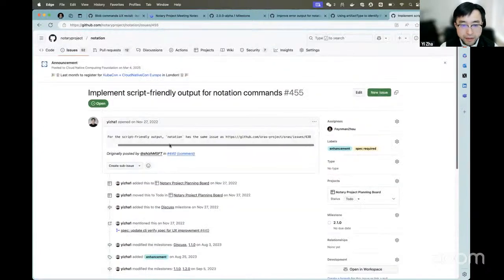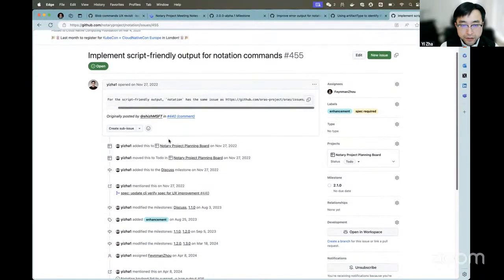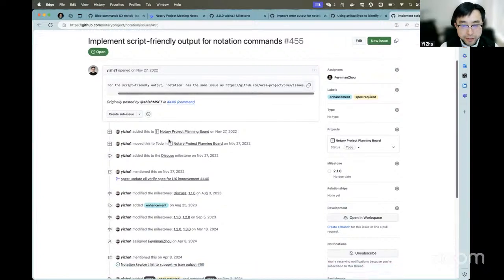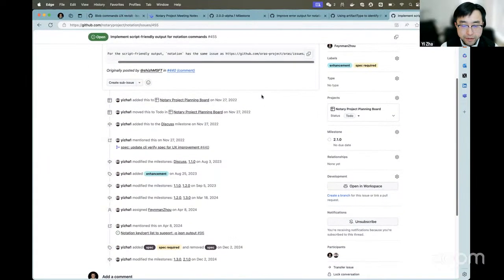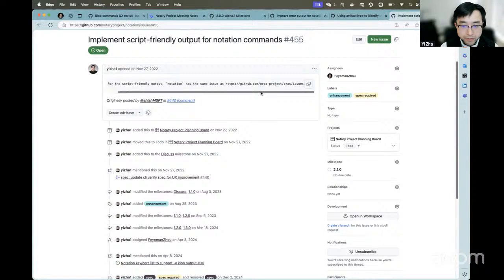This is actually a general document for all the notation commands. Key and cert are part of this. So we plan this in 2.1. So I think the key and the cert command should also be done in 2.1.